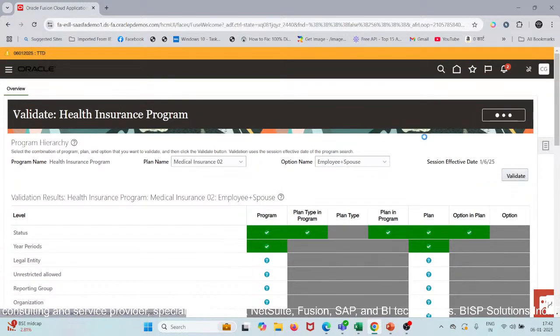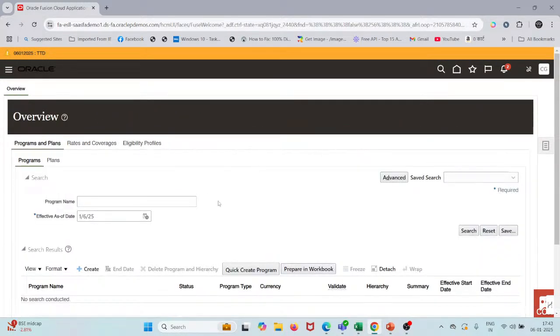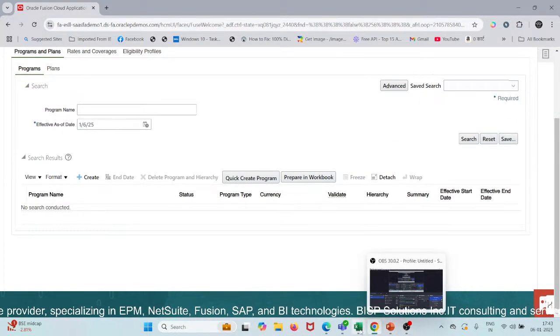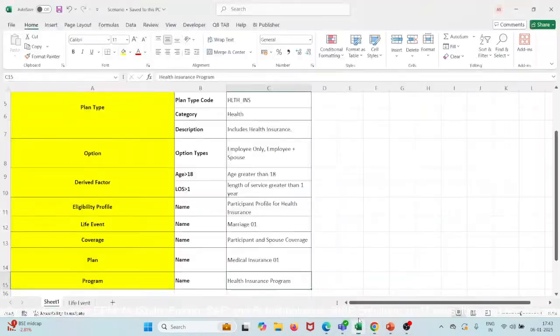So once we validate, let me validate again. Okay, so our program is also validated now. Let me change the name. Yeah, we have changed it already.